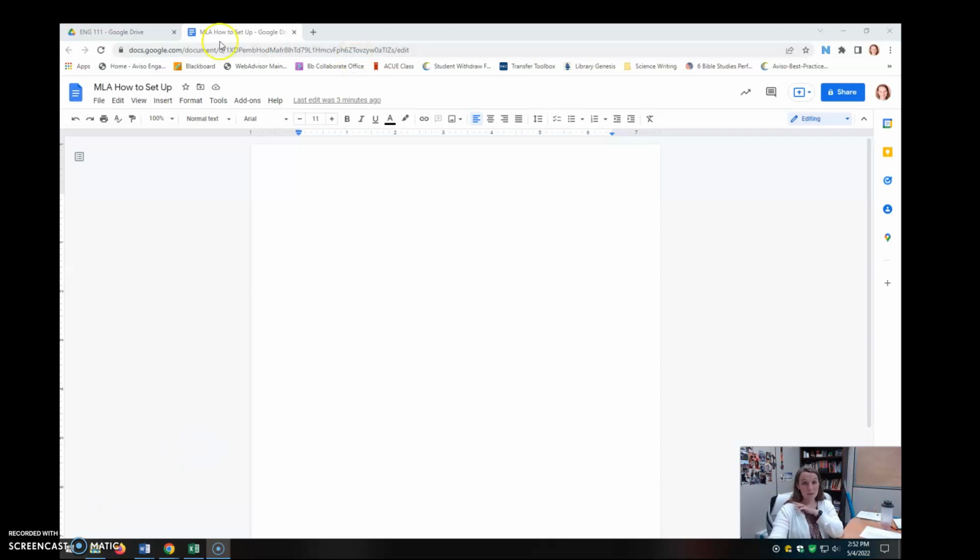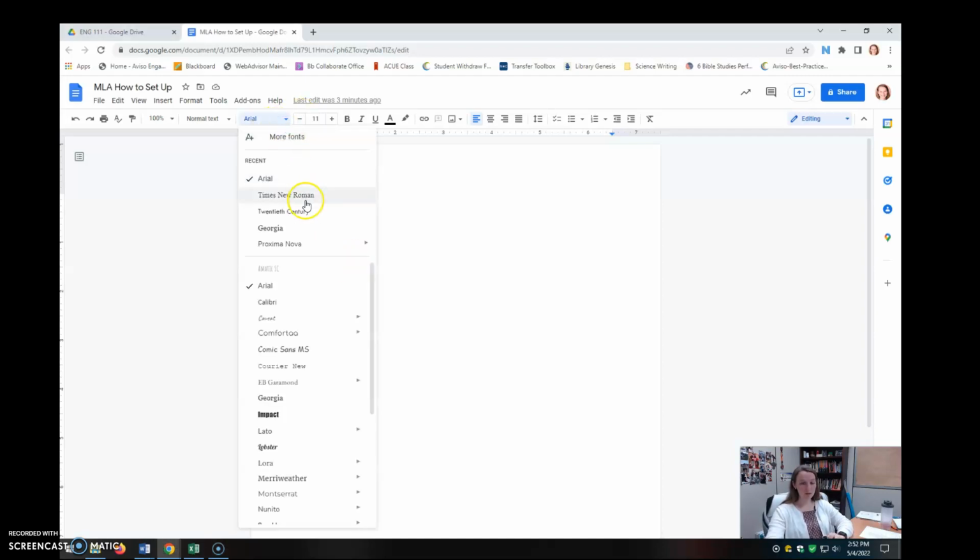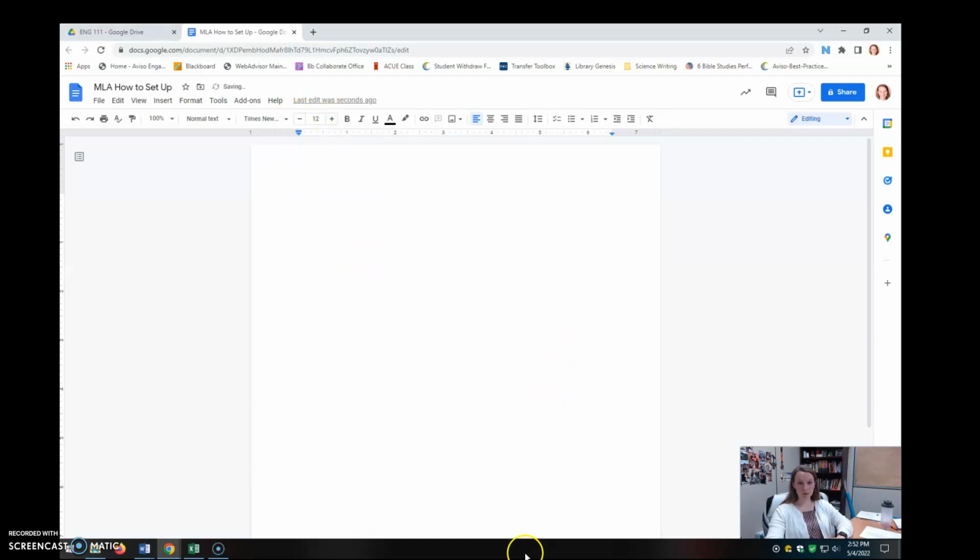One thing, since we're in a Google Doc, always make sure you title your Google document so you can find it. If everything is titled untitled document, it's really hard to find what you want. So the first step we're going to take is to fix our font. For MLA format, you're going to update to Times New Roman 12-point font. Simple enough. So now we can go into the actual content of our paper.